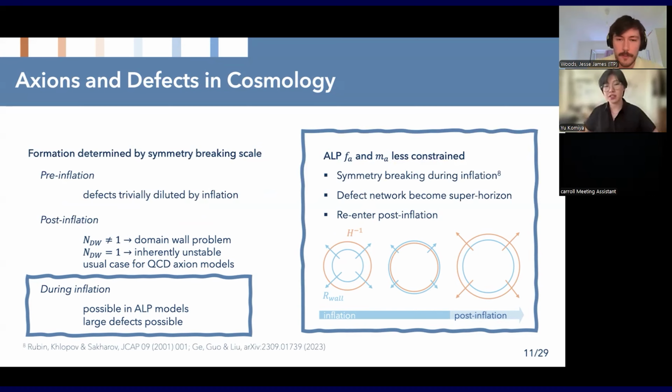The orange is the horizon during inflation, which stays more constant. The physical scale, for example the radius of the wall, is going to keep increasing very rapidly during inflation, so eventually it exits. Once it does, it's frozen in some sense, where it becomes co-moving. After inflation, the objects re-enter the horizon, and all of the parts of the objects become causally connected again, and therefore there can be a collective motion, and that collective motion has been determined to be a monotonic collapse. Okay, thank you.